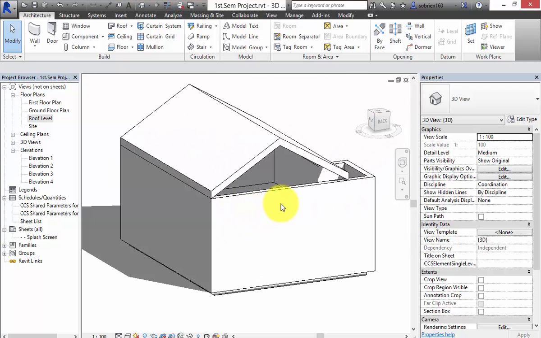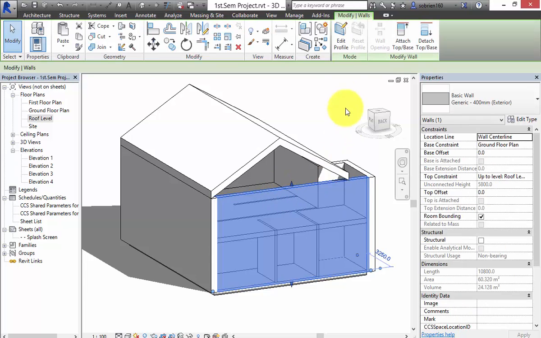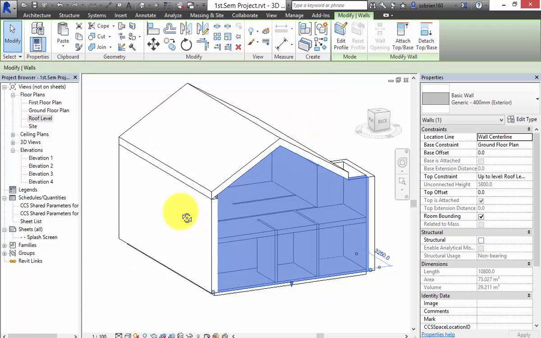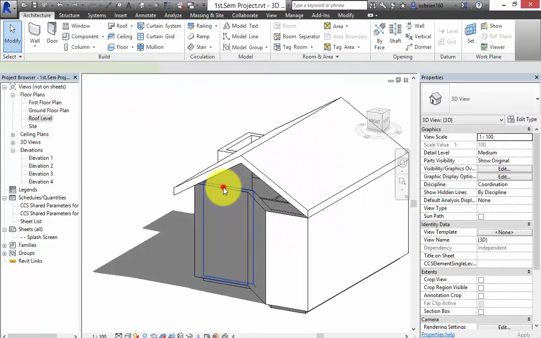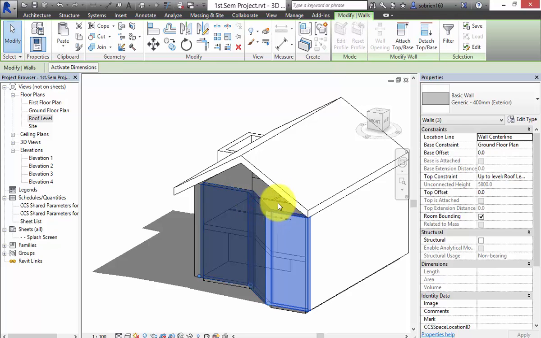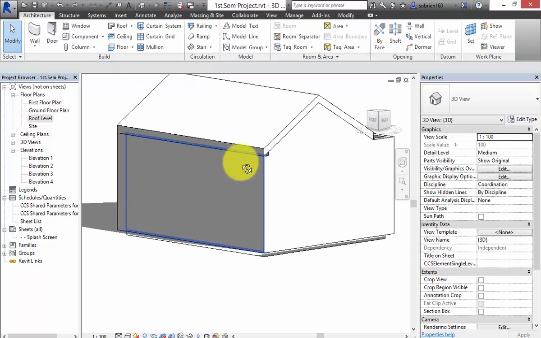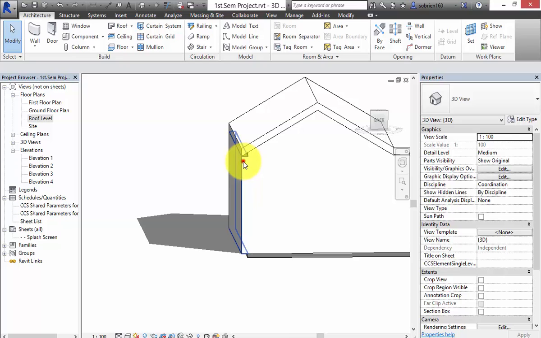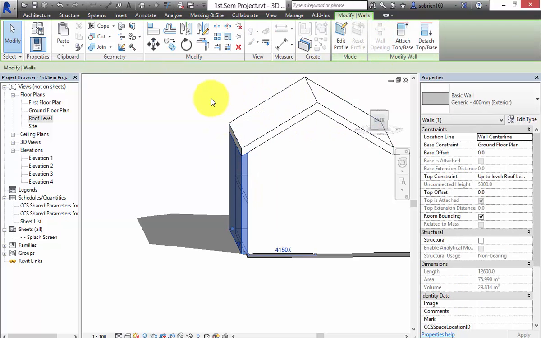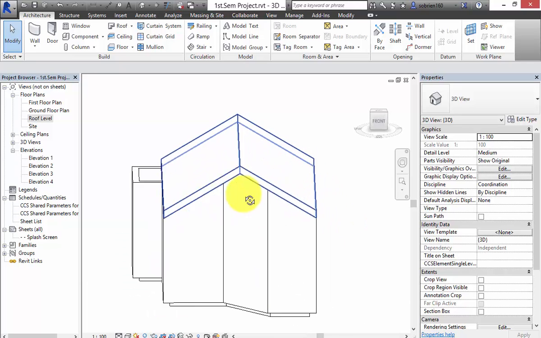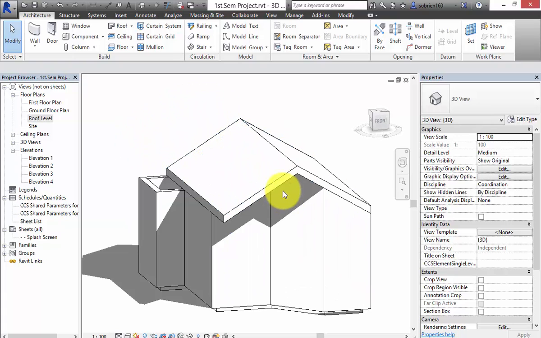And we want to select the wall, attach the roof, and then we can select this, this, and this by holding down the control key and attach to the roof. Okay, let's get this one as well. So there's a basic bones of the house set up. Now there's a lot of stuff you can do with the roof, but we'll get into that in more detail later on.